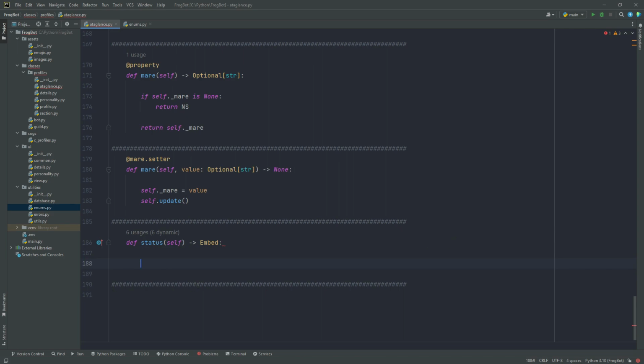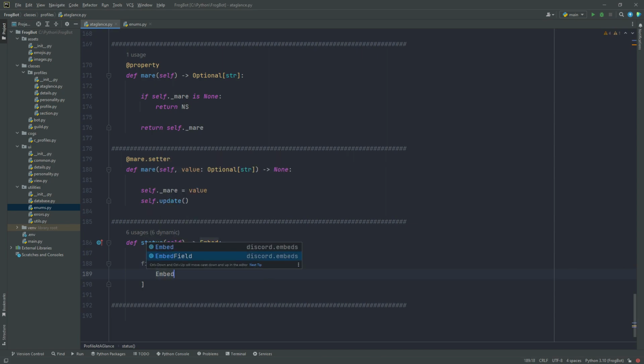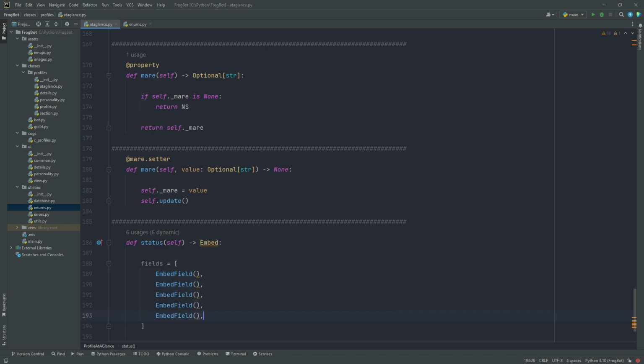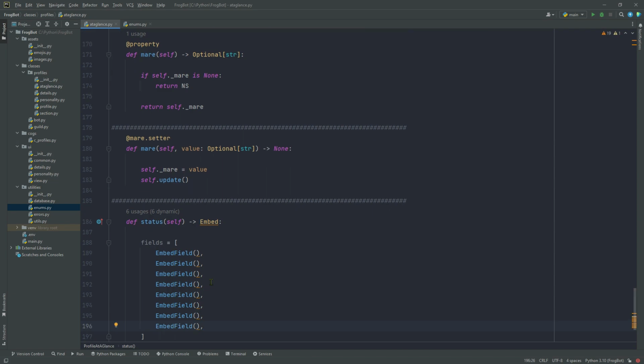So before we actually get the values we want to input into the fields, I want to define the fields list itself so that you have an idea of what the layout's going to be and where the information that we define is going to go, or at least what the structure will look like. So for this, I'm going to define a bunch of embed fields. And just to make my life easier, I'm going to duplicate this eight times. Well, I'll make eight total copies. Okay, and then in here, we don't actually need to use name, value and inline as keyword arguments. So I'm going to do away with that for the time being for space.